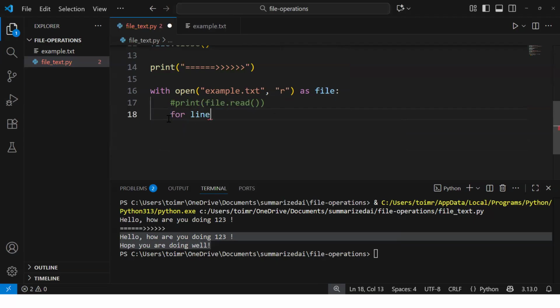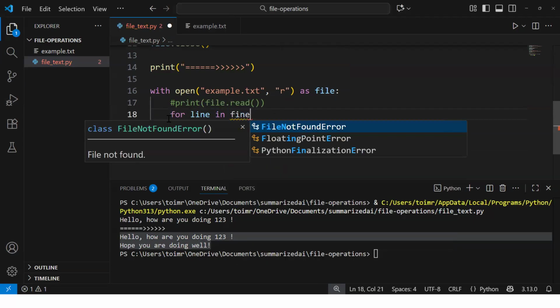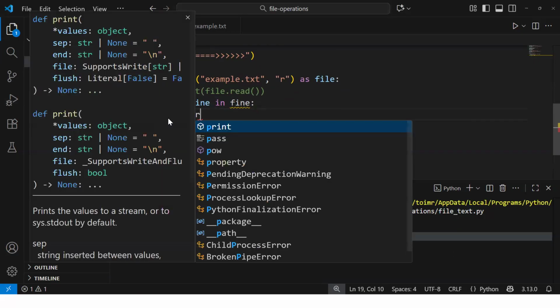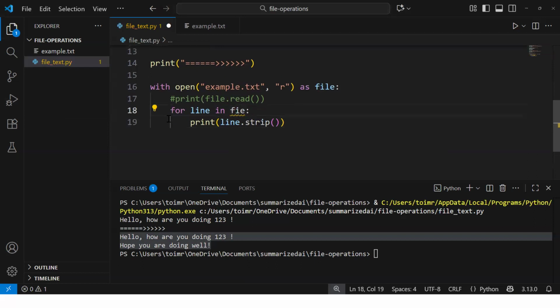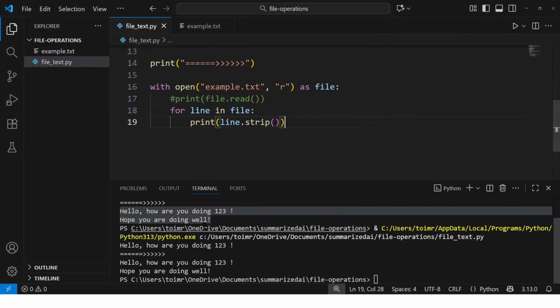For that, we can say for line in file, colon, and then print line.strip. It should be file. Now let me run this. You would see it is returning lines one by one.